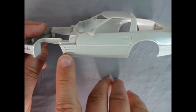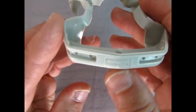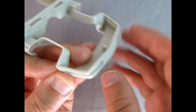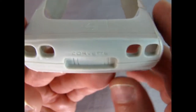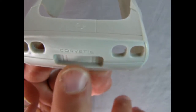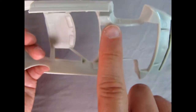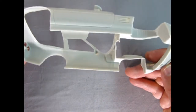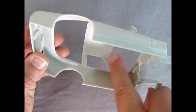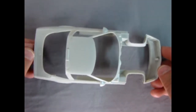Up the side we've also got these little vents, as well as our side marker lights, which are pretty neat, and then the Corvette emblem in the front of that nose piece with our wraparound front parking and turn signal lenses. You've got the Corvette lettering in here as well. It does not have any raised lettering on the license plate. There are some mold marks up here underneath and in the front which you'll have to get rid of with a number 16 hobby blade. Into the roof, the sun visors are molded in, so a bit of a painting trick — but overall you should have a nice model once it's all cleaned up.